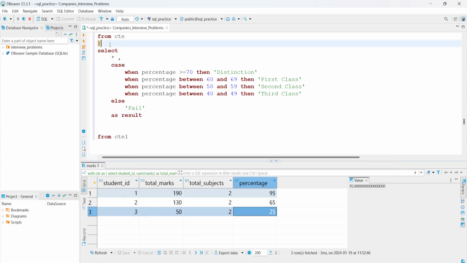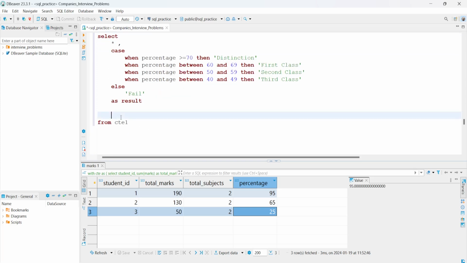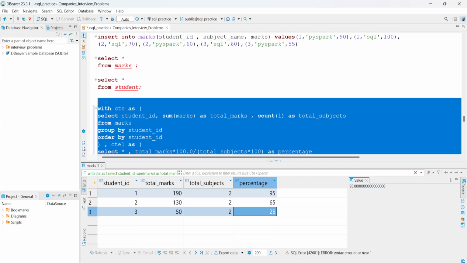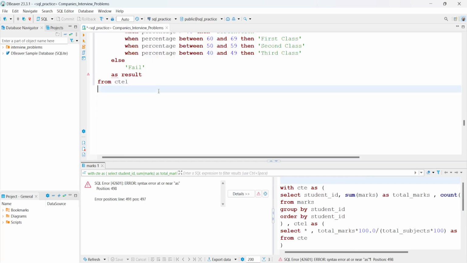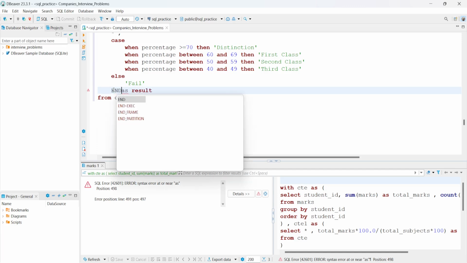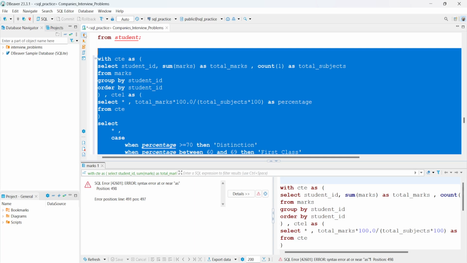Okay, let me run this. This was very easy to understand. We just need to follow the rules and write the when statement. Okay, let me run this. We are getting an error. Let's see what. Case when this else this. Okay, we have not written the end, so we need to write end. So let me write this.